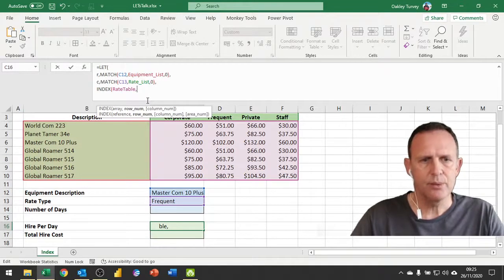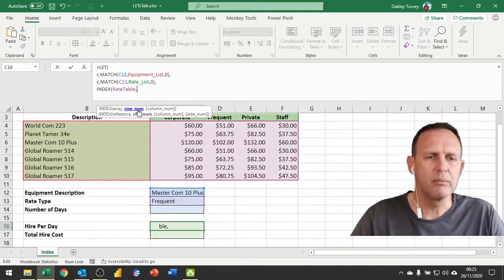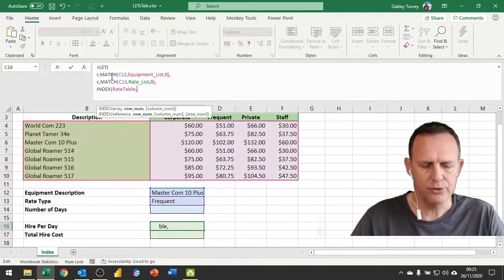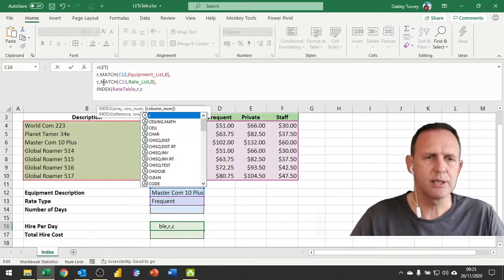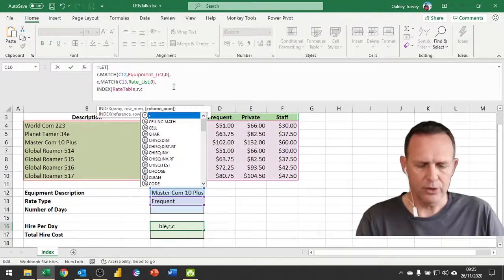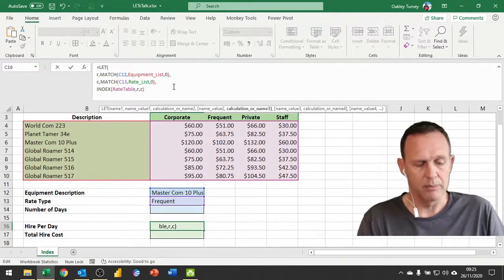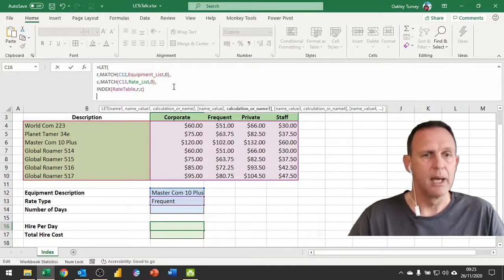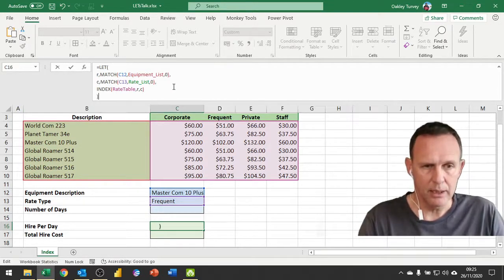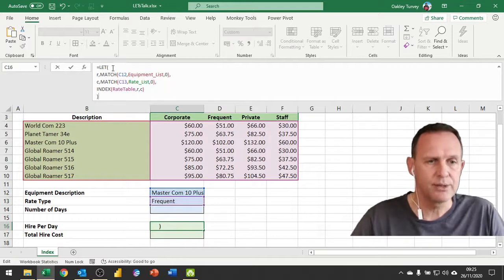And what does it ask me for next? Well, the row number. The row number is what I've already defined up here as R, so I just refer to it as R, comma C, that's my column which I've referred to here. Now I need to close the bracket. This is closing the bracket for the INDEX, and I'm going to do Alt Enter, and now I close the bracket again, that's closing the bracket for the LET.